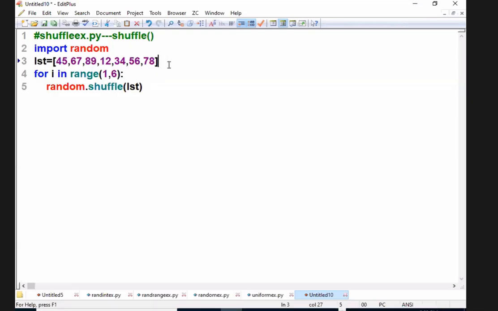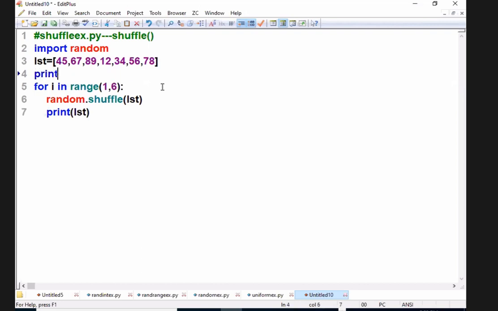So I want to print number of shuffles. Print of LST, original values I will print. Print original values. Shuffle of LST. Print of LST. Understand? Execute. Shuffle example 1.py.